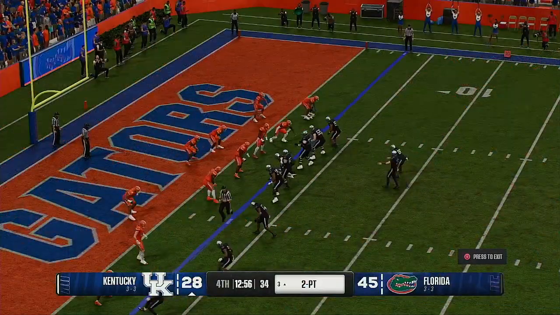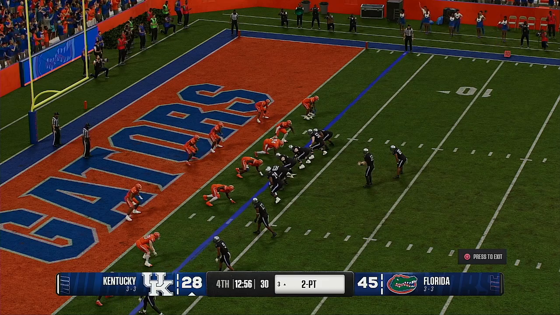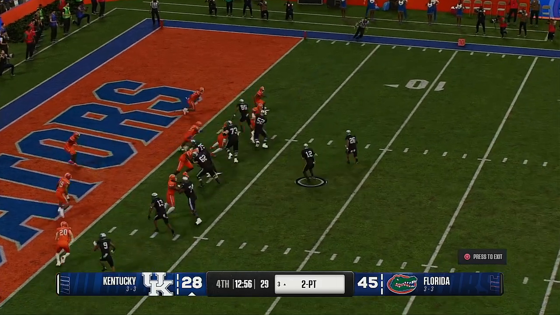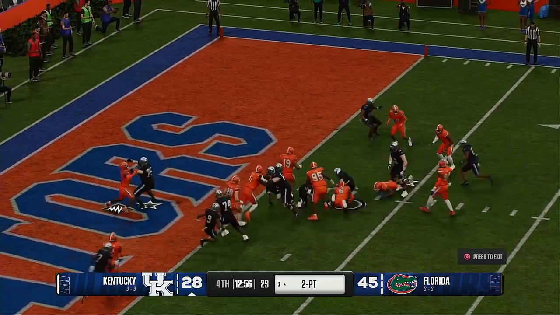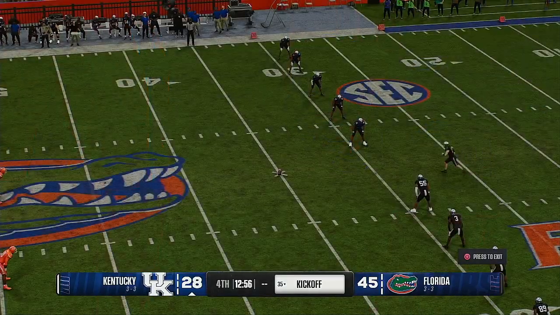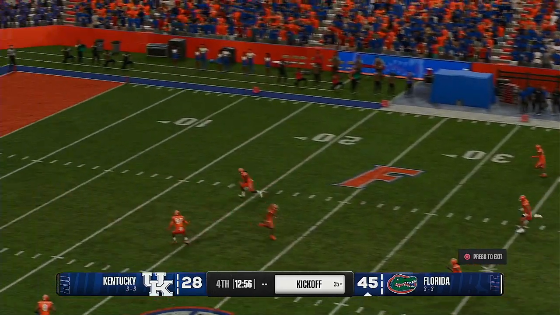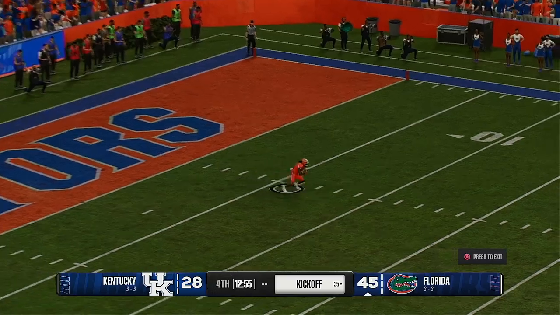Looking for the two-point try. On the option. Stumbled to the ground. We know this quarterback is dynamic with his running ability, and on the two-point attempt, they tried to use his legs to get it in, but the defense was there to stop him short.